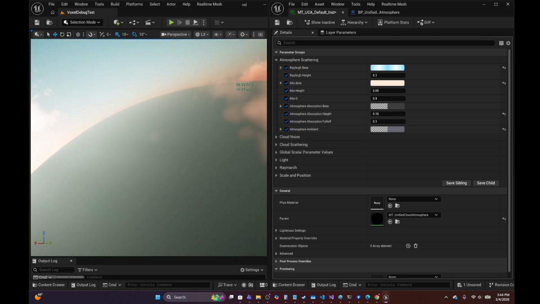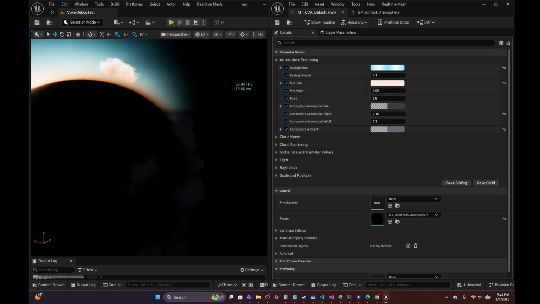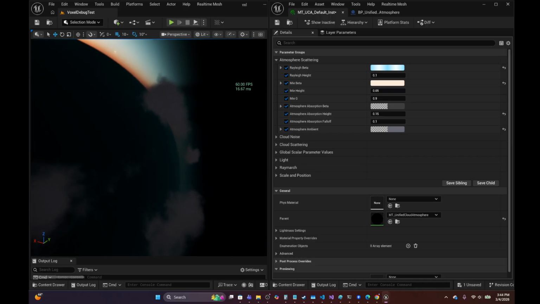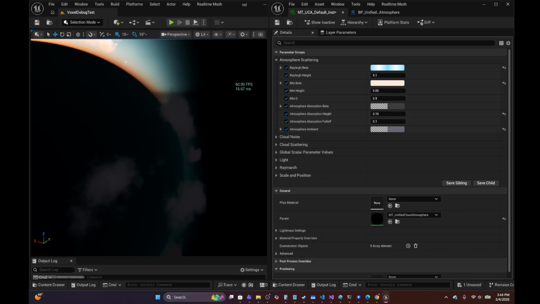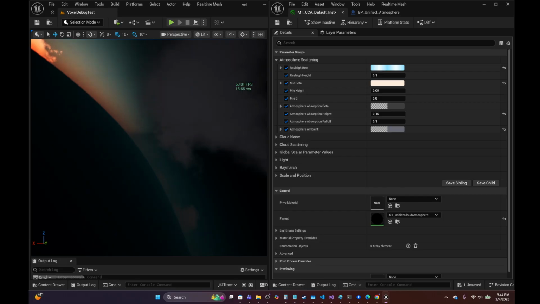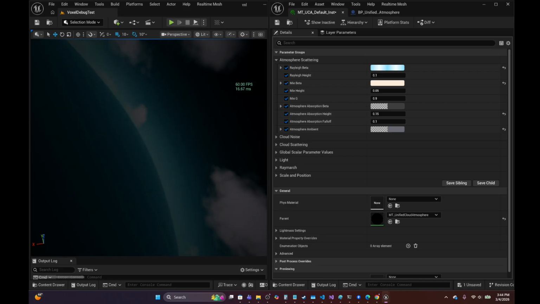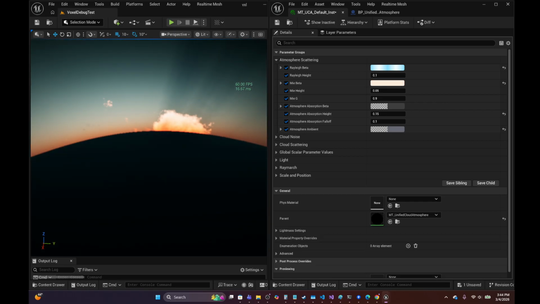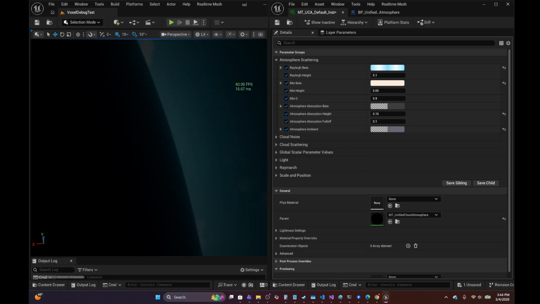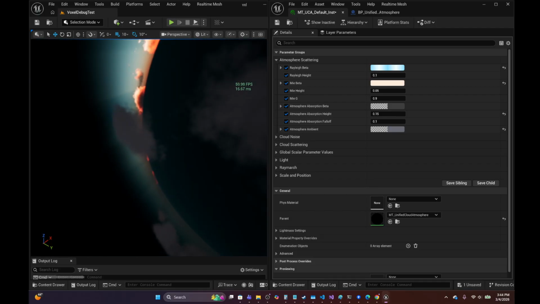And then finally, atmosphere ambient. There's a bug with moving around in the editor where the bloom or the exposure ramps up instantly as soon as you move the camera. So if I look this way and then look this way, it fades in slowly. But if I move around and look around, it's instant. So don't worry about that.